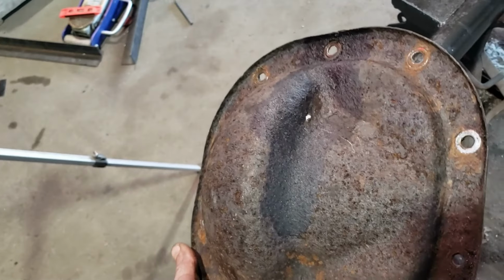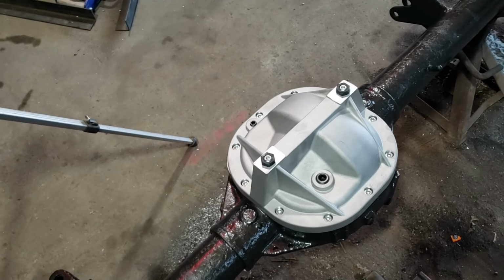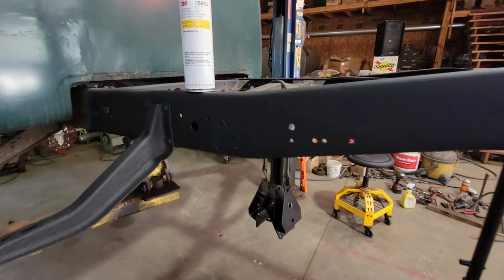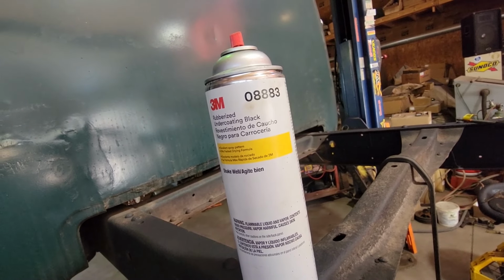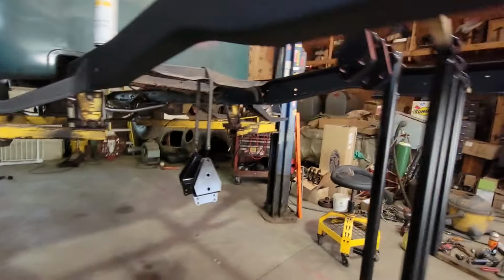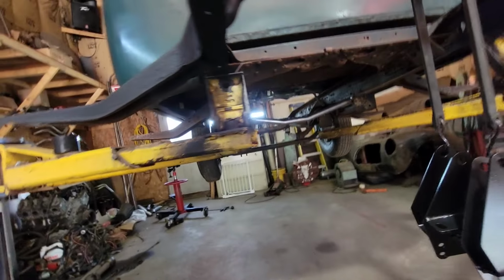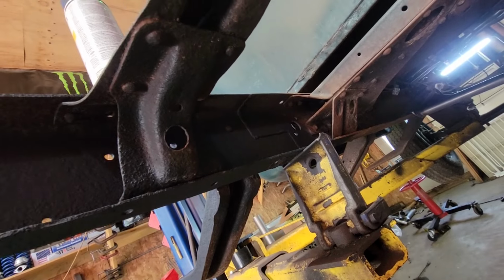And see, I gotta weld this shut here where it rusted through. Yeah, just kidding. We got this frame all restored here after we Ospho'd it. We hit her with the old 3M 8883. I didn't do the cross members yet because I don't know if those are sticking around or not, but I got the rest of the parts painted up here in our paint booth, got them hanging. And I also went back and laid a nice fat cover pass on the inside of our frame splice there.